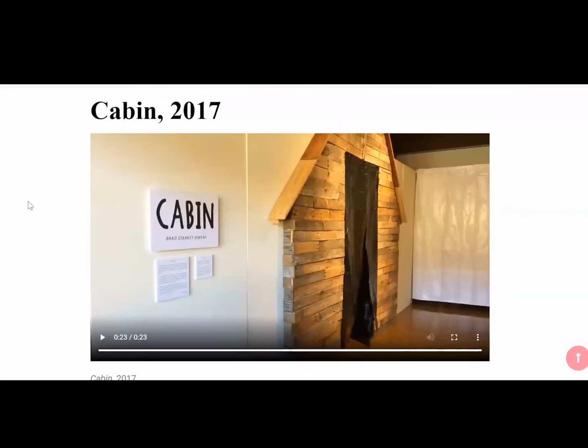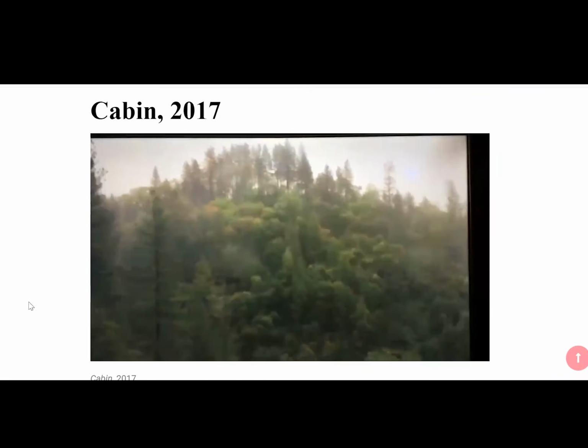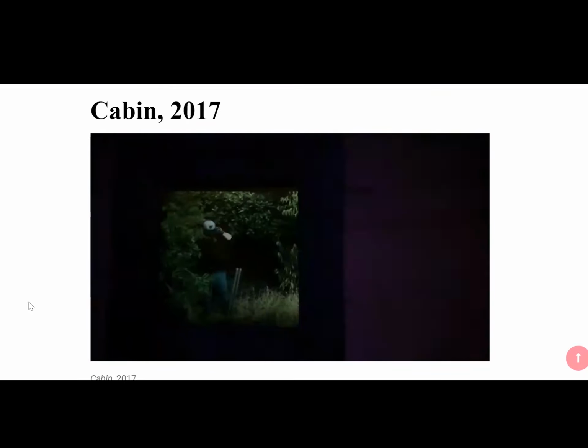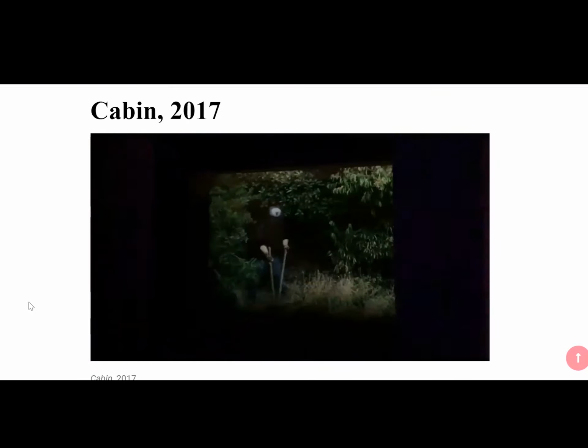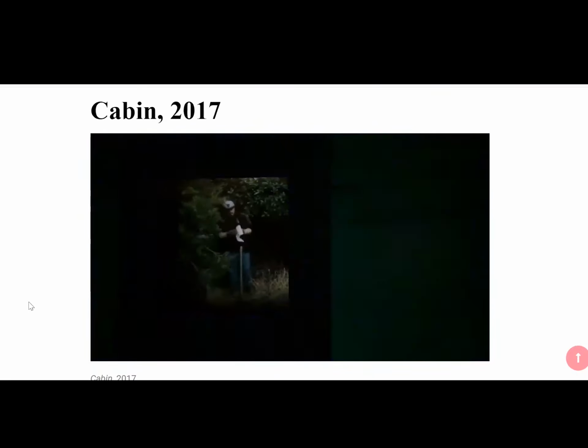In another exhibition, I had visitors walk through a cabin that I built inside a gallery. This is obviously a very physical, very visual experience. And I wanted to include an audio track so that if visitors came who were blind or visually impaired, they would at least have some information and some context for what was surrounding them as they walked through.